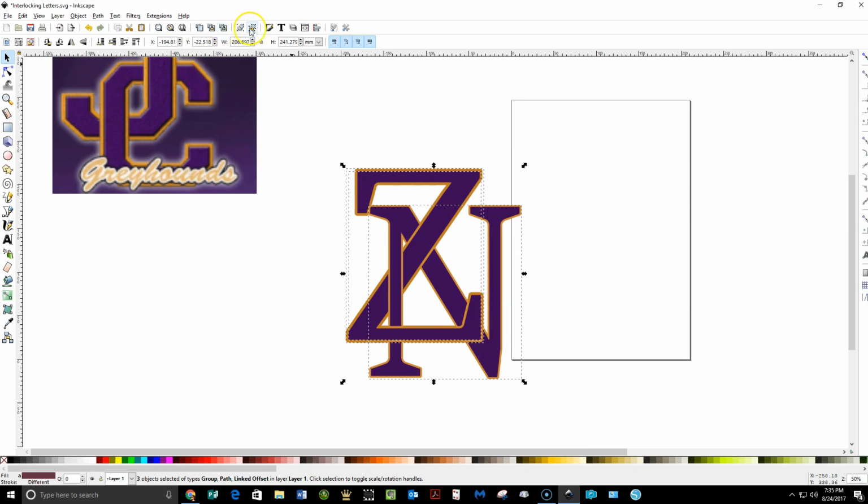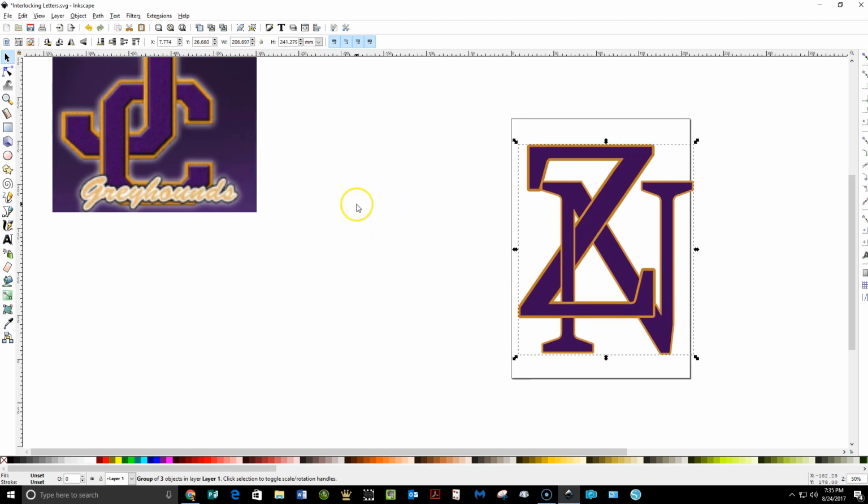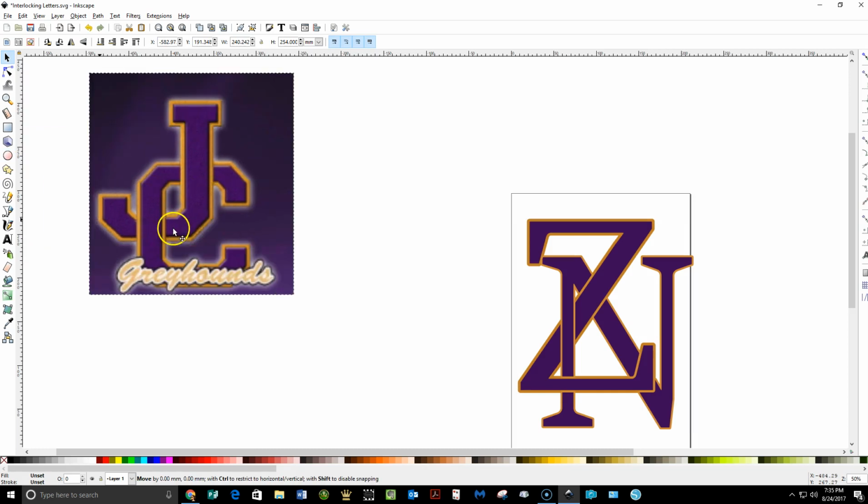However, I have struggled with this because it has been next to impossible for me to find this athletic or collegiate font in order to make that happen. And I know, sorry about that, this area has been stretched. The J obviously is larger than the C, but that's how it's supposed to be done.